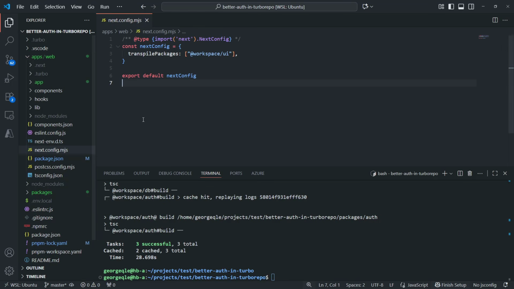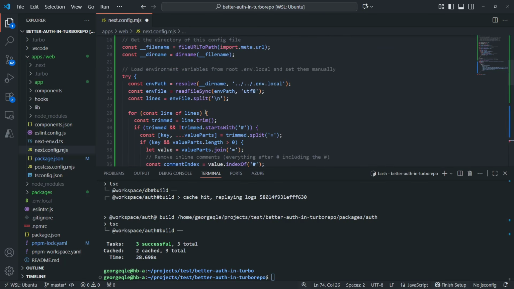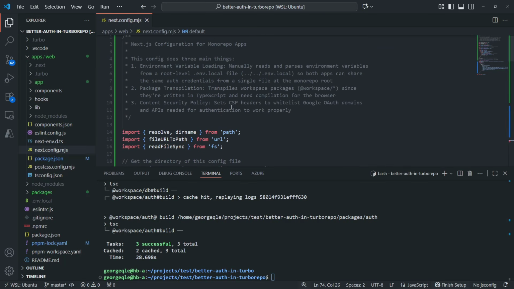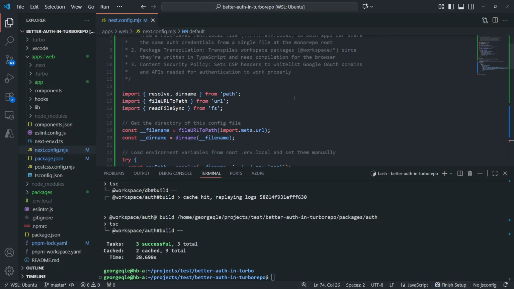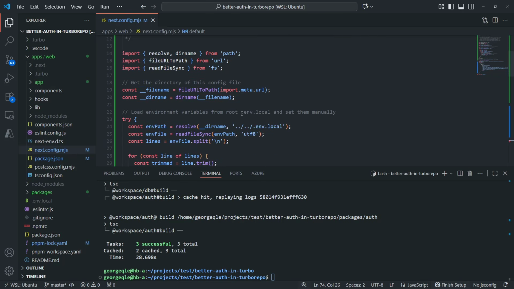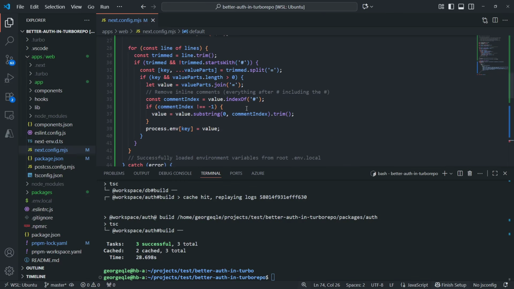So we're going to go into next.config.mjs, and what we're going to do is copy everything here and paste this bit in. I'm going to make sure to have the link to the GitHub in the comments down below, so you'll have all this. I'll go through it slowly, though, so you'll be able to copy it, or you can see as I'm scrolling down, I'll go through each individual piece.